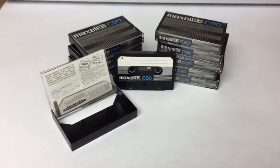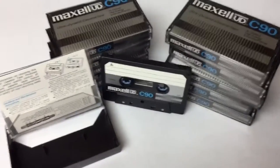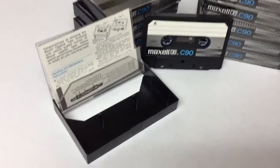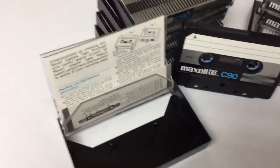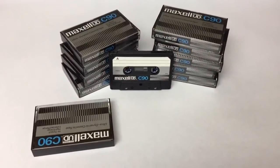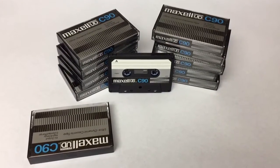Another lot of 10 used cassette tapes. These are the Maxell UDC-90 90-minute cassettes. And the one thing going for me on these is that they are in perfect condition. There's no writing on them. There is some British programming, jazz programs and whatnot on them. But the J cards are in perfect condition, and plastic cases aren't cracked or anything. And I took a best offer on these. I have them listed at about $60, and I took a best offer of $45.